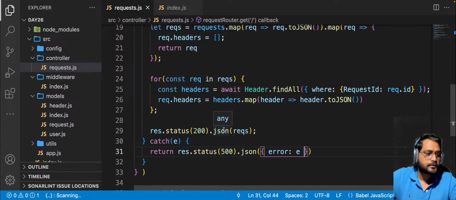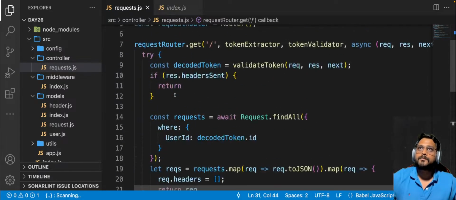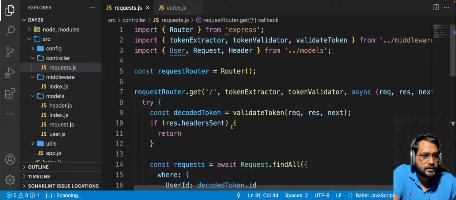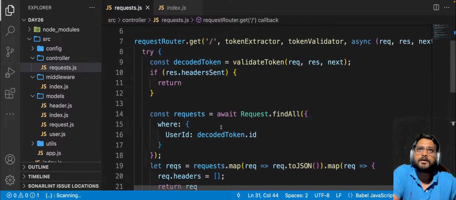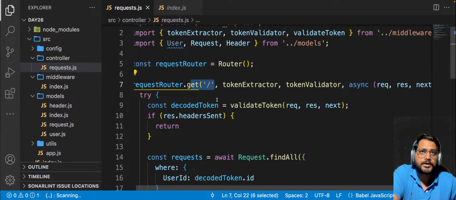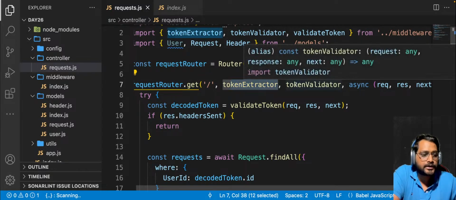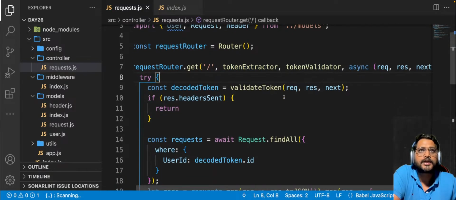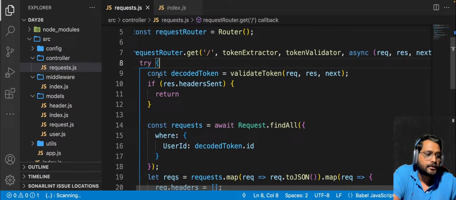Any doubt in this? If you want to get all the requests that you have created, we have this slash URL, which will first check if the token is valid or not. It will extract the token and things like those. Right.